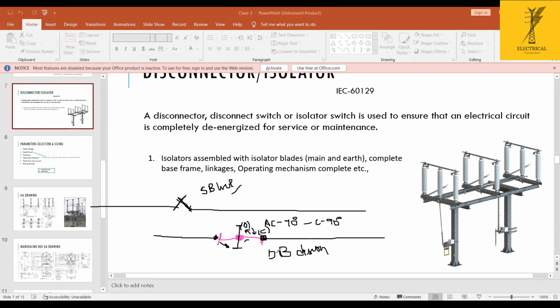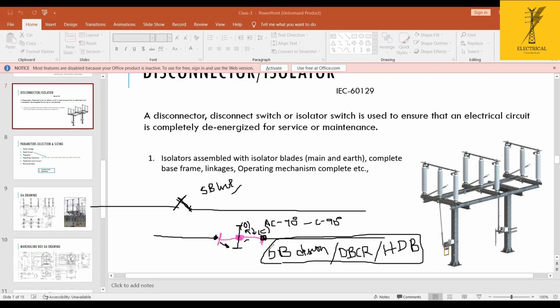So this isolator is called a double break isolator, or double break central rotate isolator, because it is double break and it's centrally rotating. A double break central rotate isolator is also the same as the horizontal double break, the same philosophy. So all these are the same, with different terminologies used by different engineers. Double break isolator, or DBCR, double break central rotate, or horizontal double break, whatever it may be, the isolator type is the same. It is opening at both ends.